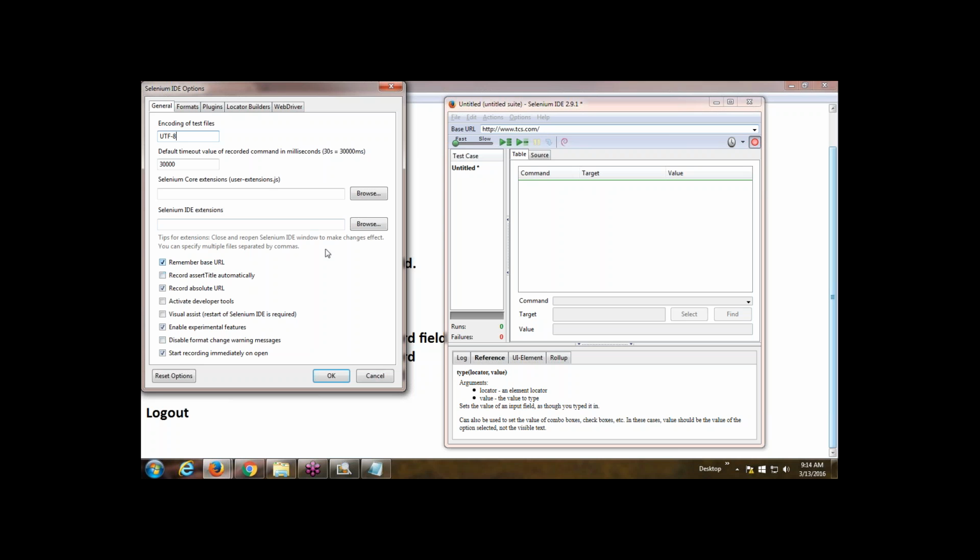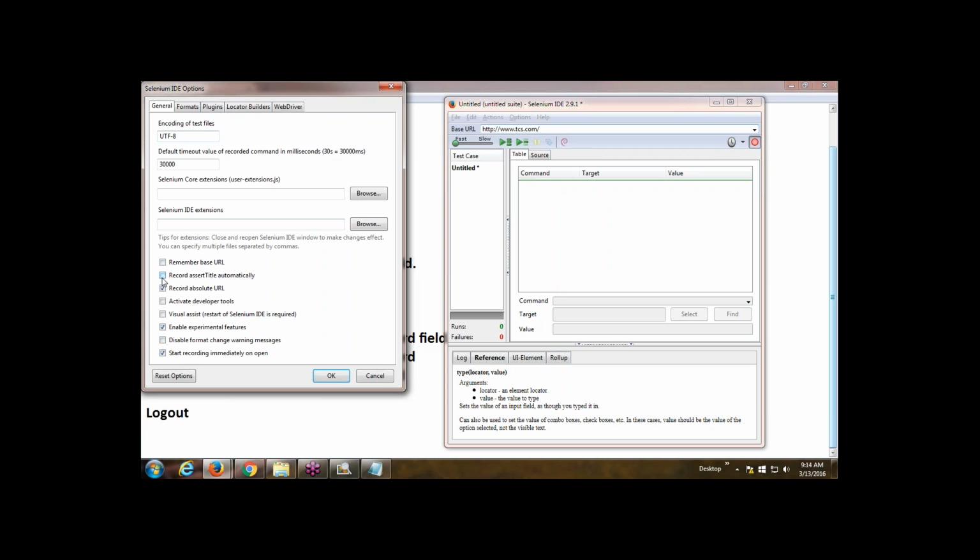So whenever we open it, in base URL you can get that URL. If we deselect this, whenever we launch Selenium IDE, we will get a clear base URL, nothing will be there, a blank URL.